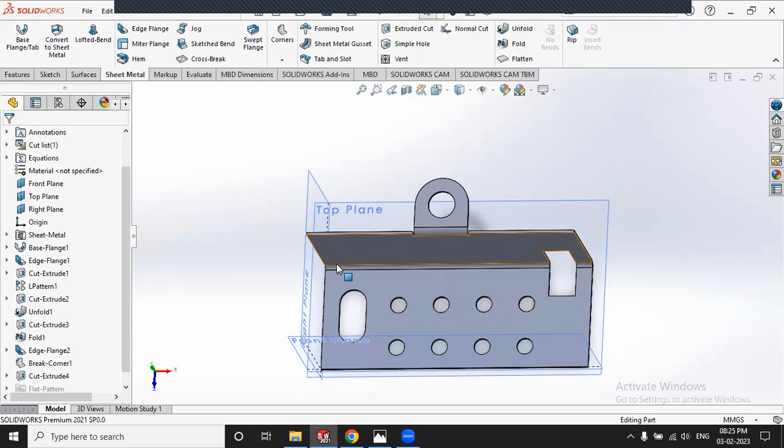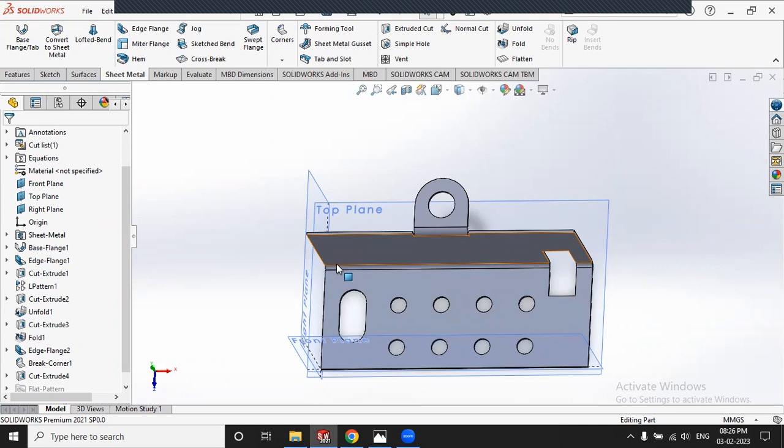If you still have some doubts, for doubts we will take an extra session. Up to this point, just see these features, do practice, note down your problems, or selection, or your errors, and we will discuss them one by one. Only some features are remaining in sheet metal. Then we will go to drafting. For drafting, we don't require more than 2 sessions, because in drafting we don't have to create a part.